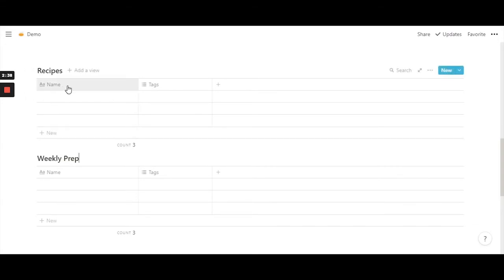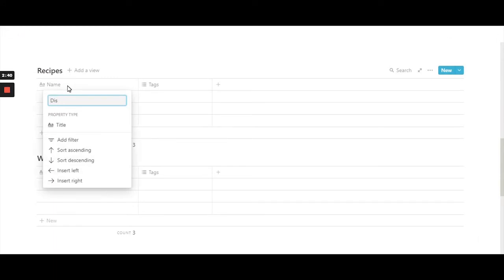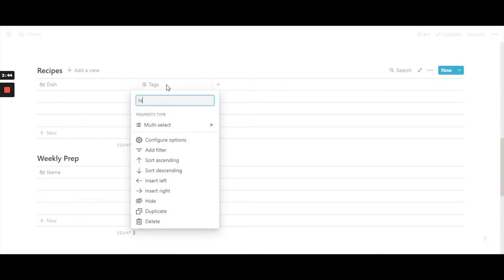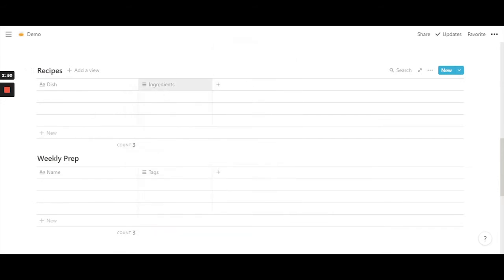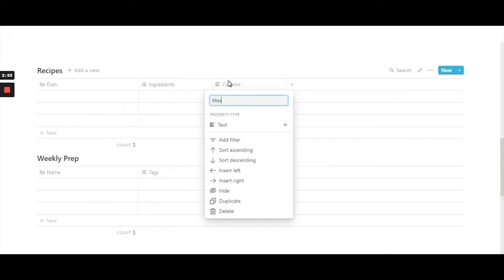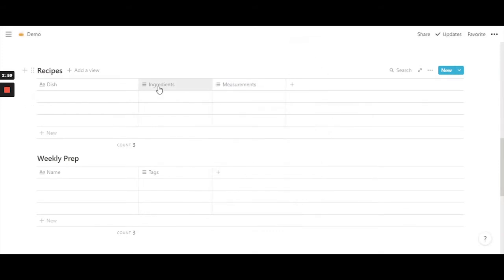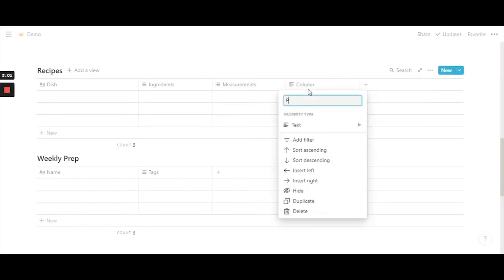I'm going to rename this to dish. Let's rename this to ingredients, and I'm going to keep the property type as multi-select, and let's rename this to measurements. I'm going to change this from text to multi-select as well, and last but not least will be prep time.